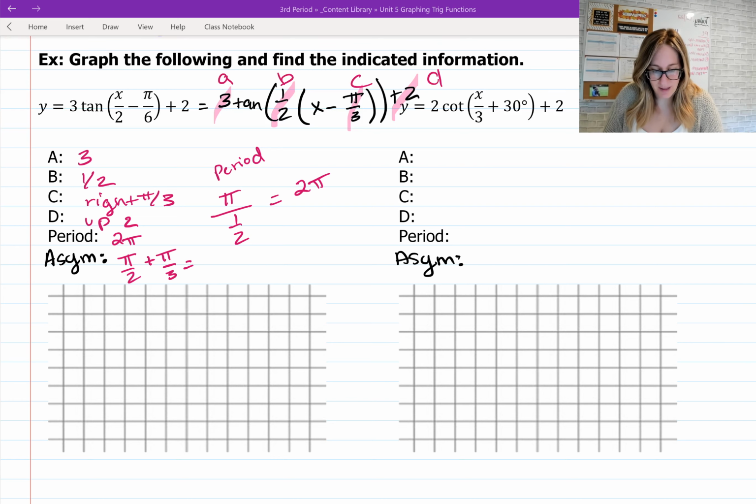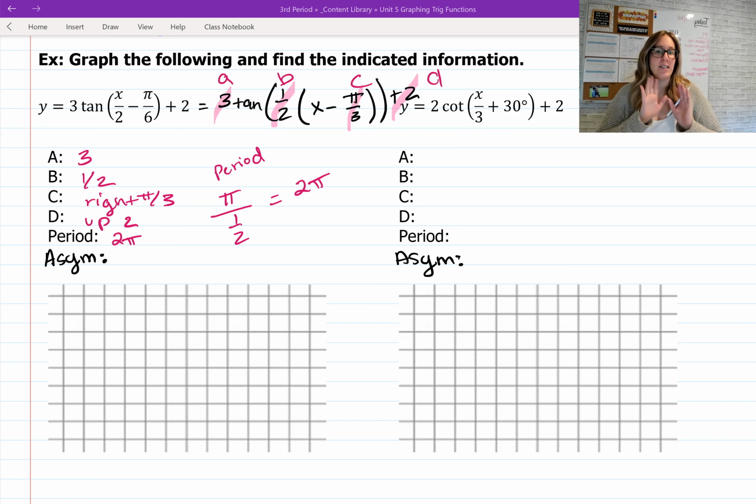All right, so instead of doing that for your asymptote, because then you have to, changing the period changes where our starting point is, kind of thing. So instead of trying to have to add the thing and then deal with your period, there's a faster way to do it. I just remembered. So what we're going to do is, instead of trying to think about it in our head and say we normally start at 90 degrees or pi over 2, so we're going to do our shift, but then you have to deal with the frequency. There's a faster way.